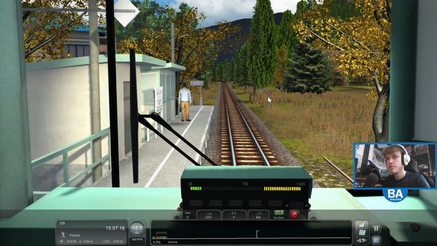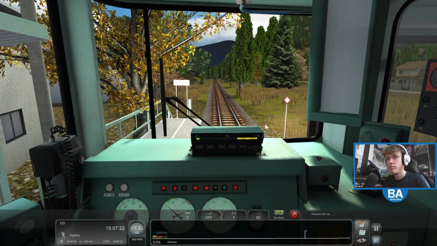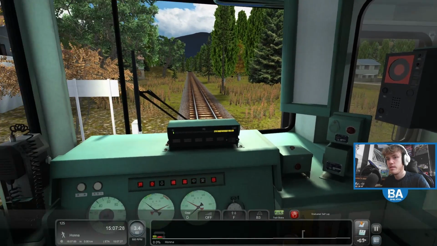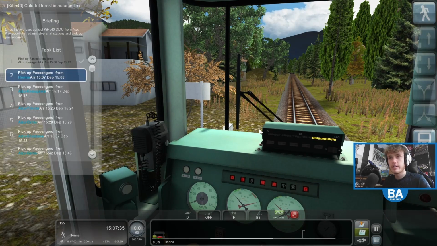I'm guessing that's some sort of stop marker there, so we'll stop for that. And that's probably like the 1 coach. That's probably it. Here we are. This is Honna. I know that's not how you say it. Okay. Hang on. This is Honna, isn't it?